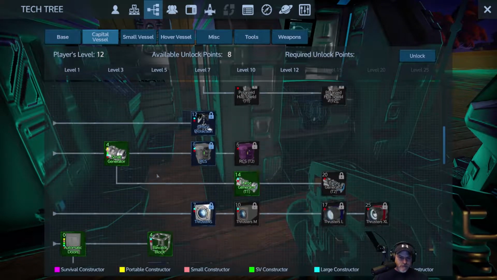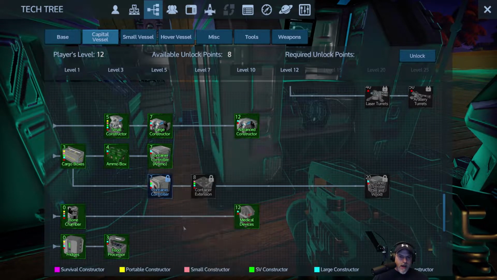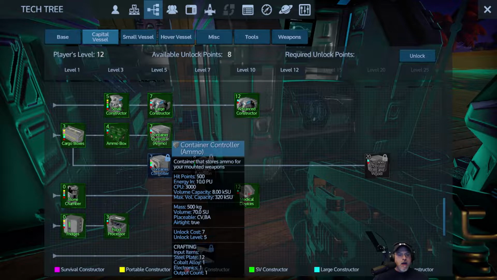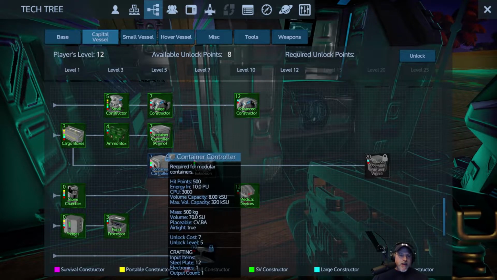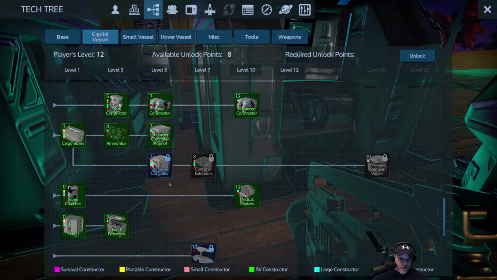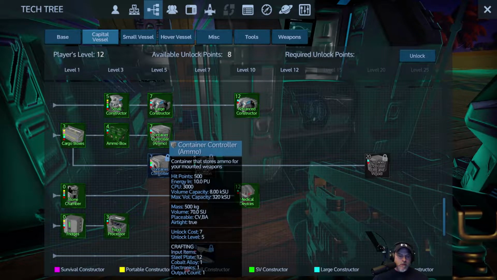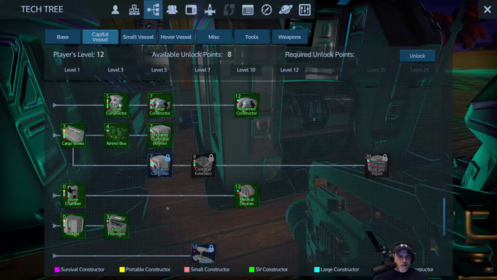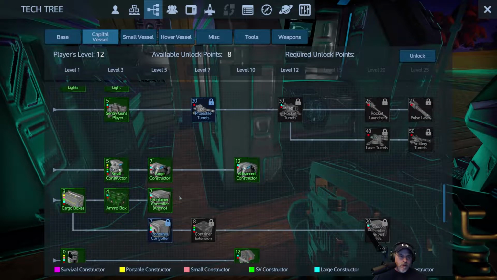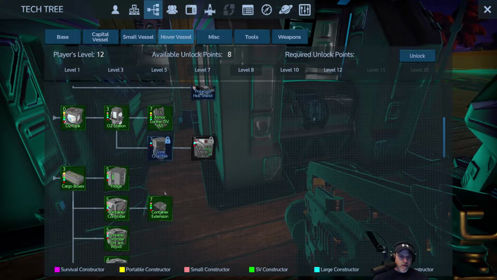Okay, so capital vessel. What we need is controllers, ammo controllers. Well, two ammo controllers or a regular controller. For vessels, I don't understand the purpose of a normal container controller, because you can put an ammo controller or an ore controller if it happens to be a... oh, you know what? That's what we should do. We should do an ore controller. Where's it at, though? Do I have to learn that in the hover vessel place?